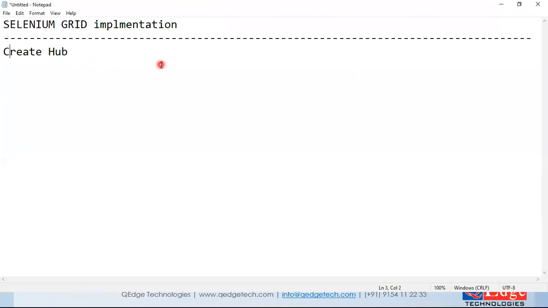How to create a hub? At first you go to command prompt. After going to command prompt, type the following command. I'll give the command here.